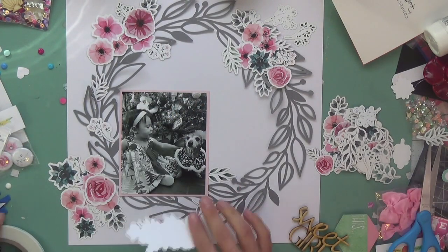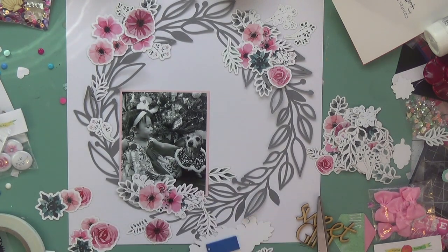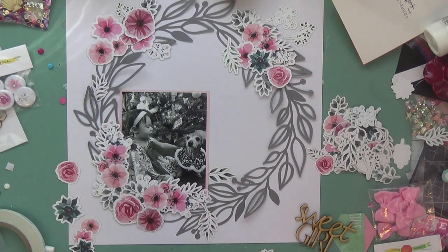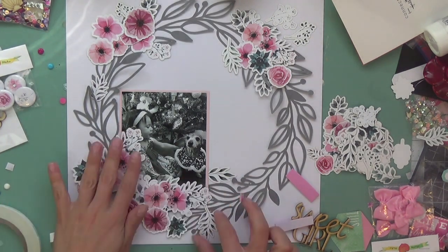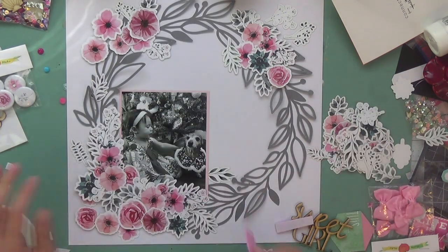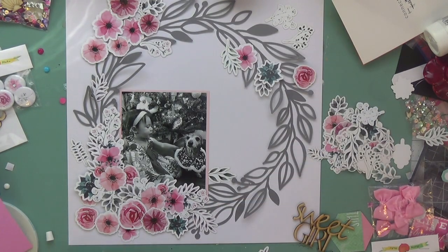Also, why I chose gray for my wreath color is because remember the foliage when I did my unboxing video, the foliage in this collection are gray tones or like an olive green, almost leaning towards a black kind of color. So I thought if I'm going to do a floral wreath again, I'm going to cut it on gray cardstock, and it'll probably complement the ephemera pack quite nicely, and I was 100% right. This layout turns out to be stunning, and I freaking love it so much.